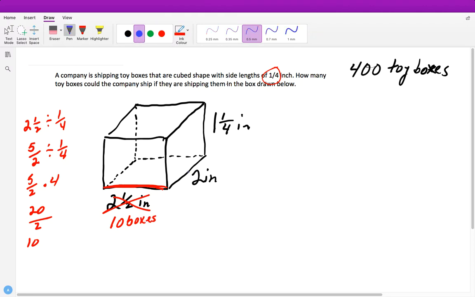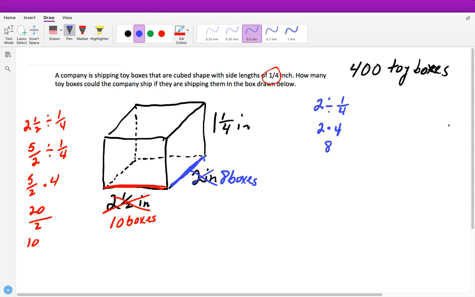All right, then we will look and see, well, how many 1/4 inch boxes can we fit in our depth? So same thing, we take this side, what's the length of it, 2, and we divide it by 1/4. So this becomes 2 times 4, or 8. So instead of thinking about it as 2 inches, we can fit 8 boxes. And that just makes sense. I'm going to go through this one.